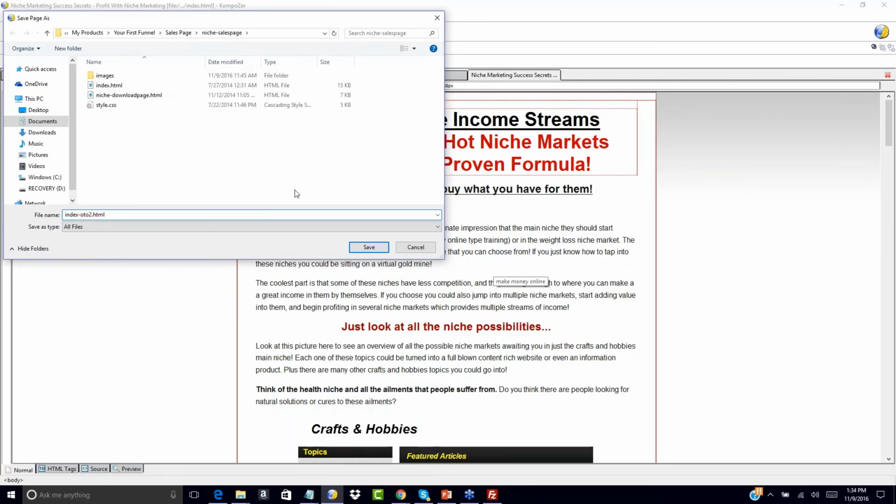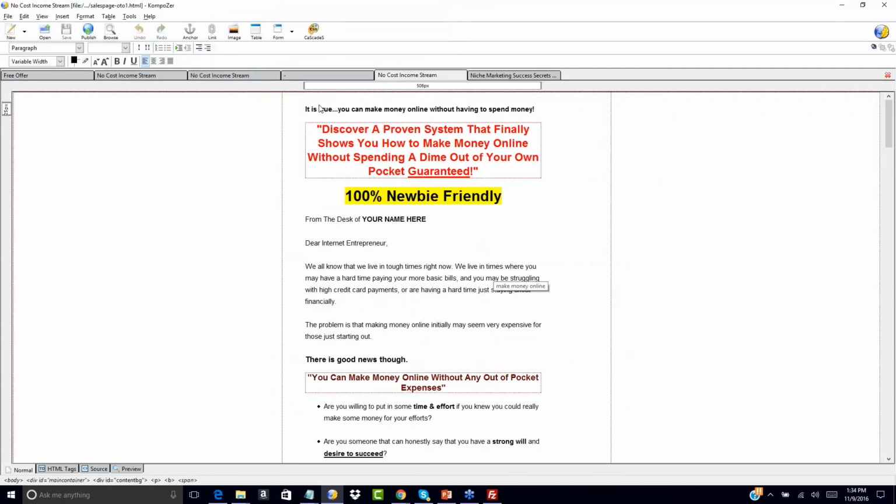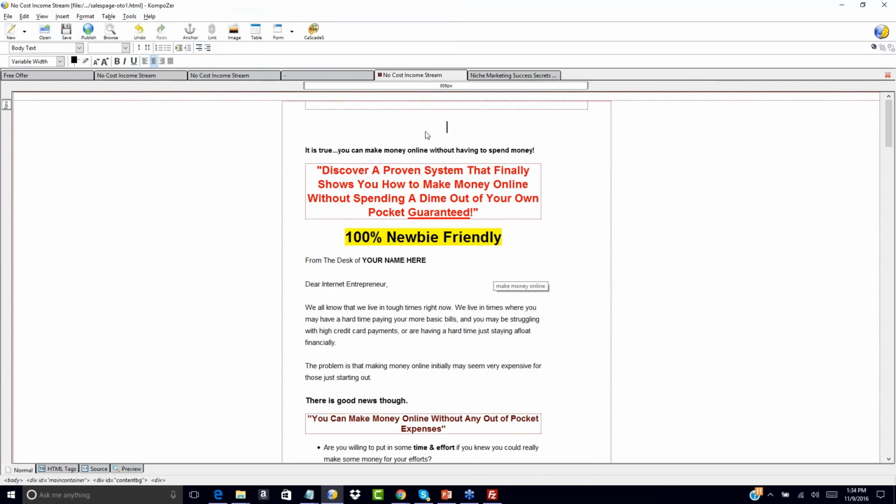OTO 2. And we'll call it Sales Page OTO 2. So I'm going to put a little wording at the top that is centered that says, congratulations on your purchase, on your investment today. Check out this amazing one-time offer. All right, so you can put that in at the top if you would like. You could add that content in there.